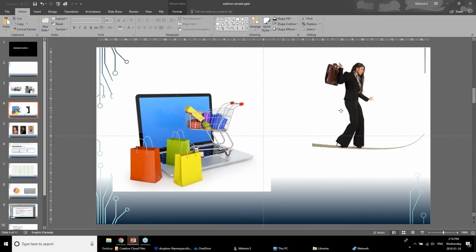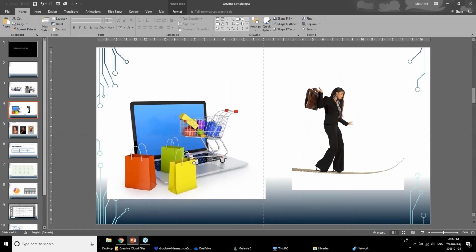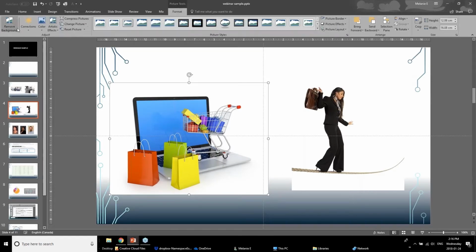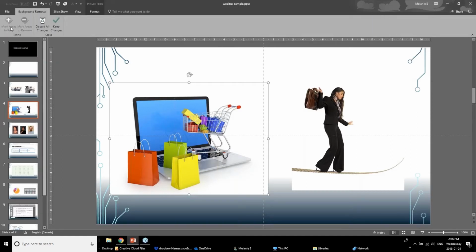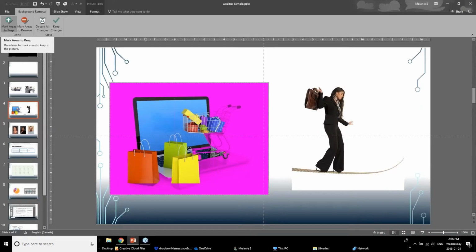Not really great when you have a textured background like we have right now, because you can't see what's behind it. So when I select the actual image, and I go here to the top to Picture Tools, you'll see on the left there's a new icon called Remove Background. When I select this, it takes a little bit for Microsoft to do a first pass of what it thinks the background is and what the image is. What you see that is colored is what is going to stay. What you see here in purple is going to go.